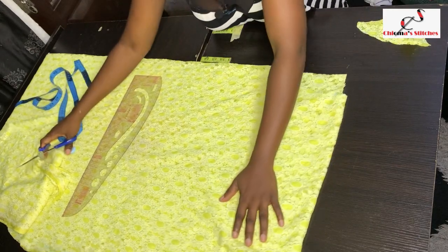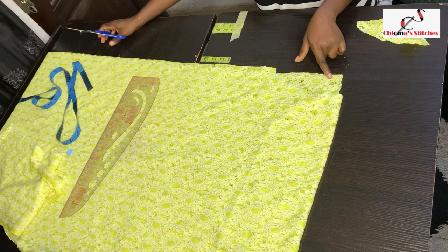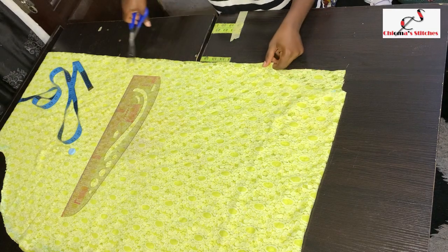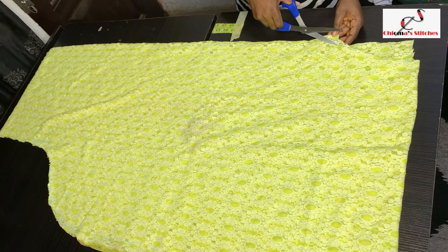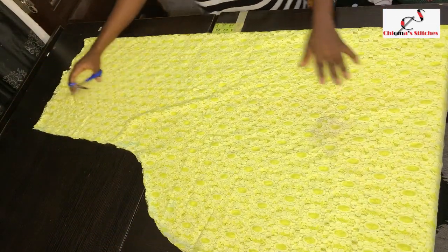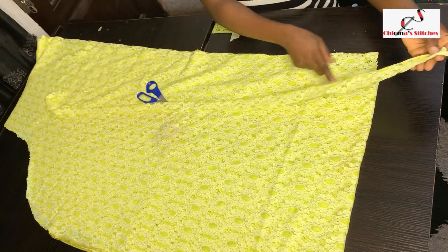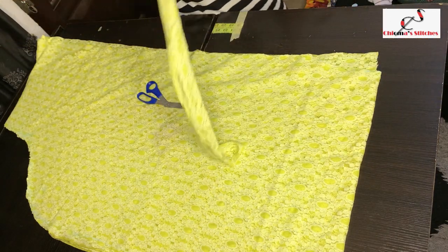If this was going to be just a boo-boo dress without the kimono effect, this is where you'd stop and line the neckline and sew the sides. But because we're making it as a boo-boo dress with the kimono effect, I'm going to open up the front — instead of opening straight, I'm taking out one inch all the way down. I'll mark out one inch all the way to the bottom and cut it out. That one-inch piece I've cut out I can join with half an inch and use as a rope for the kimono, so that piece is not wasted.